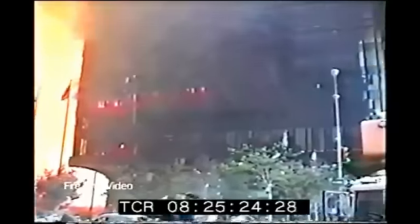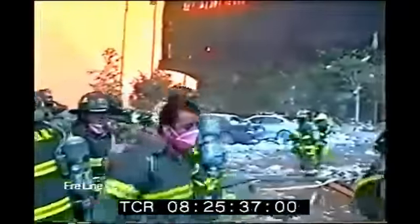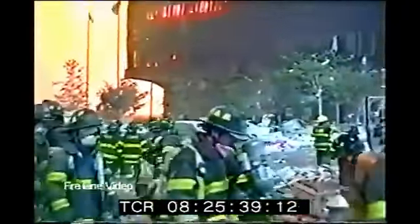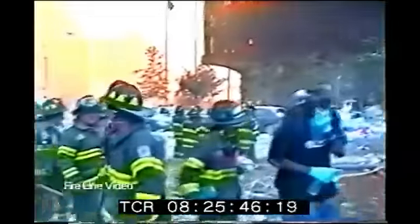Any minute. We're giving up 5 World Trade Center. That building behind is not real stable. The worst guy's in there. They grab people out of the basement now. It's trapped. They're talking about the building collapsing. Chief of Staff to the unit operating near the battalion chief's apparatus. Moving everybody out of the collapse zone.